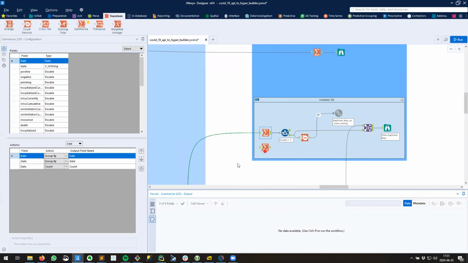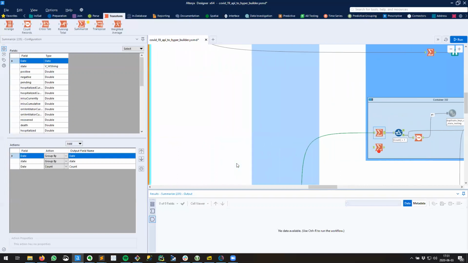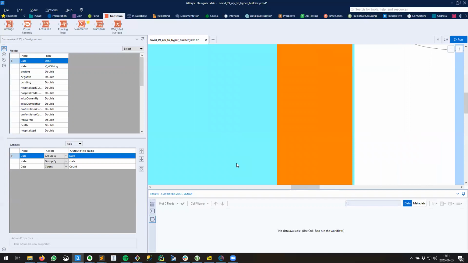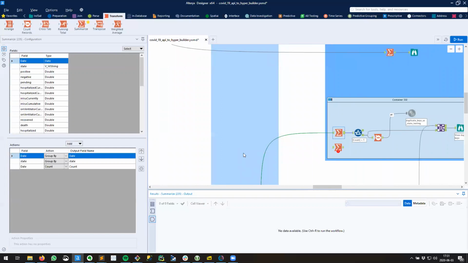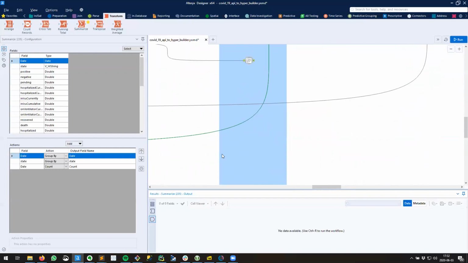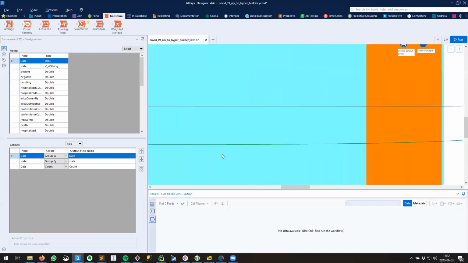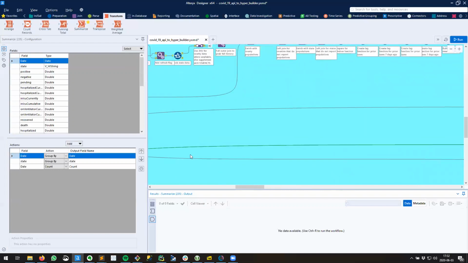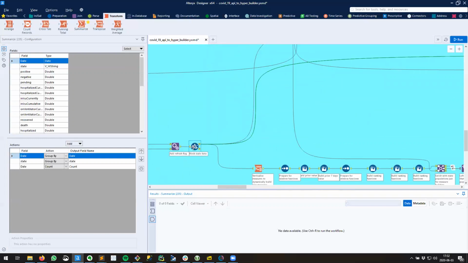So I can hold the shift button and mouse wheel up, and that'll move me over to the left. If I mouse wheel down, it'll move me back to the right. And regular mouse wheels up and down will scroll me up and down. So I can do that, and now I can follow the trail of this line. And as we can see, it's pretty far away, and it's going into this filter tool.